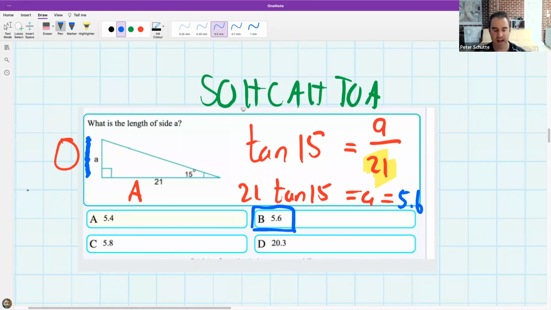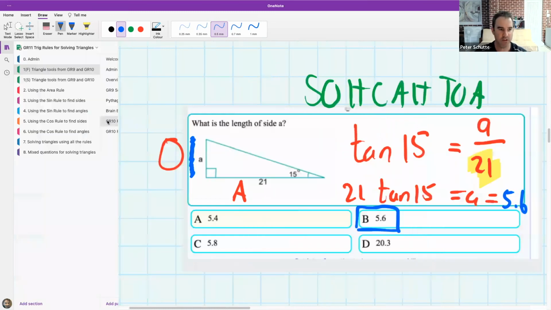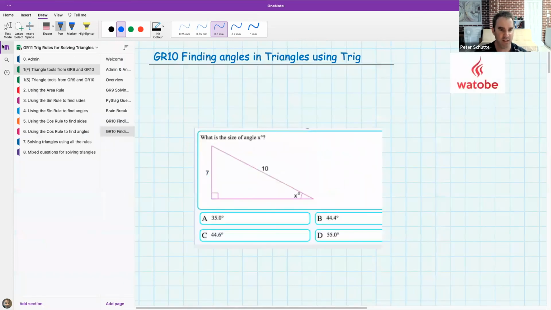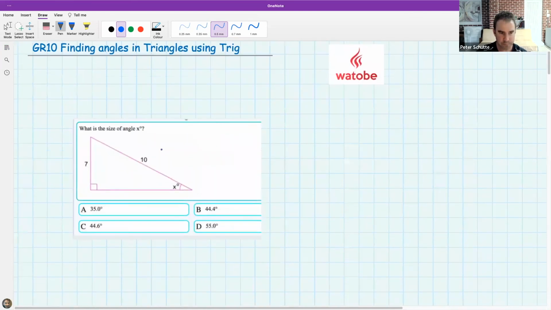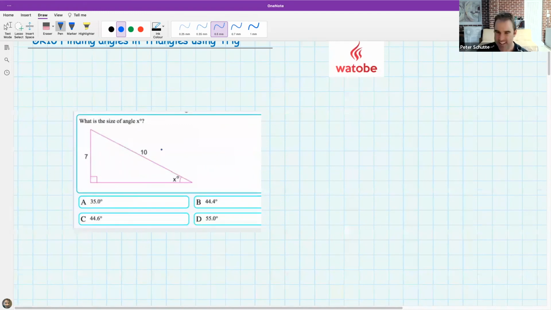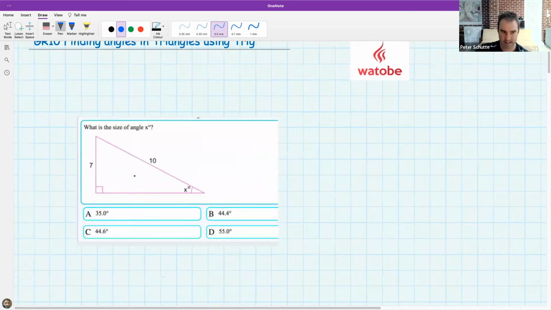Awesome. Okay, now, there's one last thing we're going to do today, and that's when we use trigonometry to solve for unknown angles. Now, in this one, we were solving for unknown sides. Notice how we were always looking for a side. How can we use trigonometry to help us find the length of angles? So it's just a slight difference, slight difference.